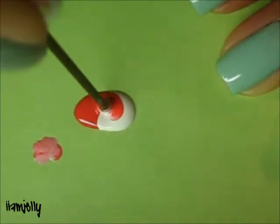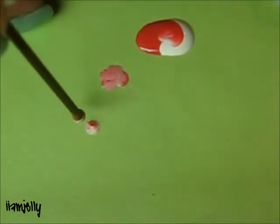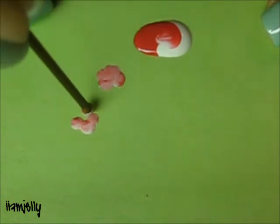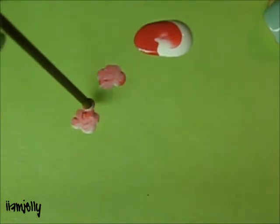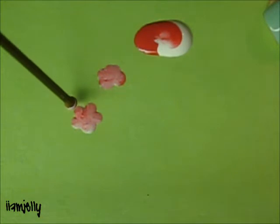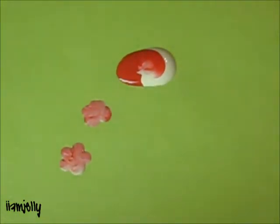Okay? And basically what you're doing is you're doing five dots. 1, 2, 3, 4, 5. Just like that, and then you're just gonna fill in the middles, make the other petals bigger. Just like that, and you have a cute, simple flower.